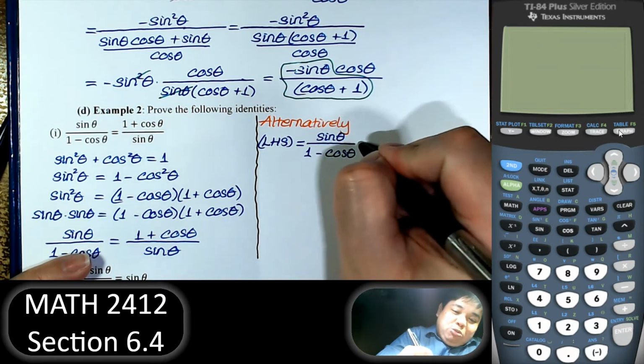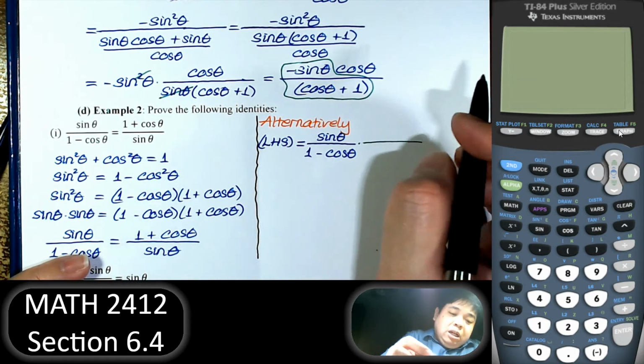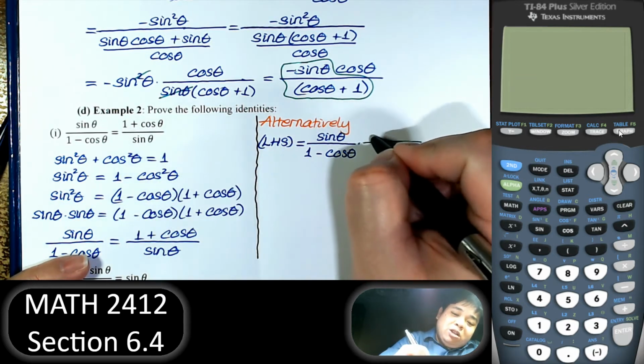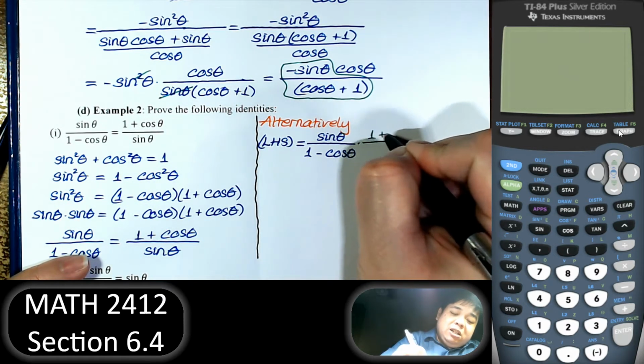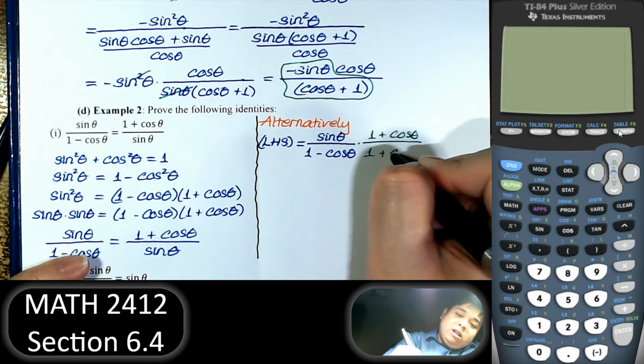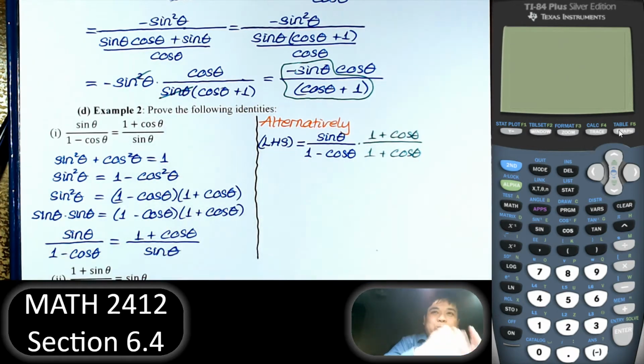So we multiply something top and bottom, the same thing on the top and bottom. Here it looks like we have 1 plus cosine on the top, so why don't we do that? Times 1 plus cosine on the top and 1 plus cosine at the bottom. Now this is of course equal to 1, and that's why they said multiply by a well-chosen one, meaning the same thing on the top as the bottom.